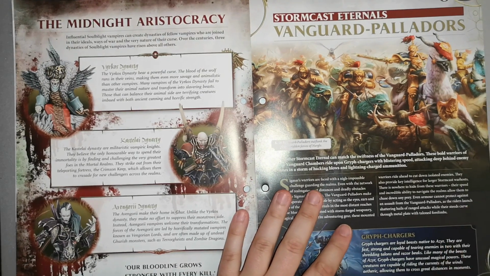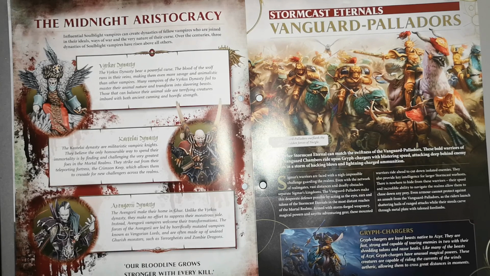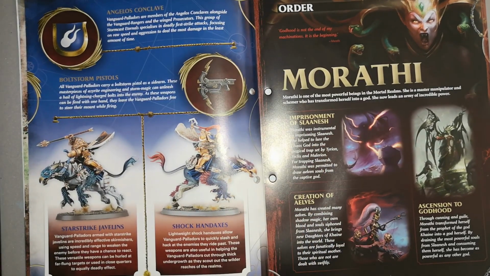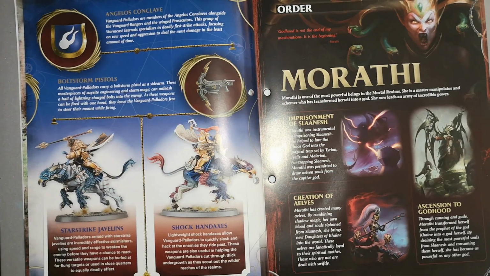Then we have some more information about the Stormcast Eternals, and this includes the Vanguard Paladors. So the Vanguard Paladors are another mounted unit. They are mounted on Gryph chargers. They have, of course, fantastic speed, and they like to attack deep behind the enemy lines as a mounted unit, which are really cool. And of course they have different weapons, so from things like the Starstrike Javelins to the shock hand axes and stuff like that as well. Sometimes they do carry the Stormbolt pistols, which are pretty cool, which are, you know, pretty unique, pretty different, and makes them quite cool.